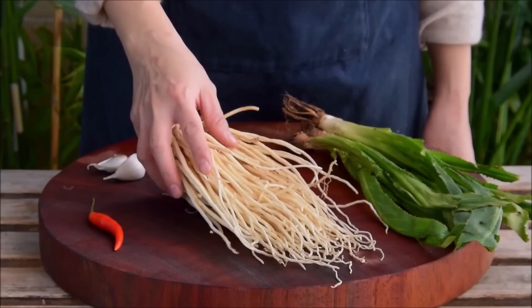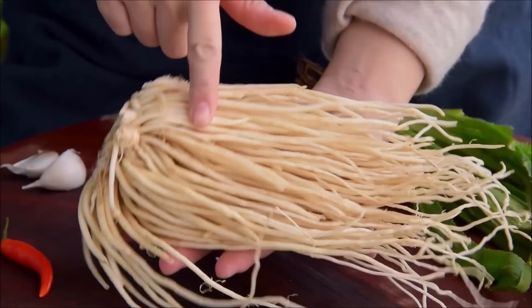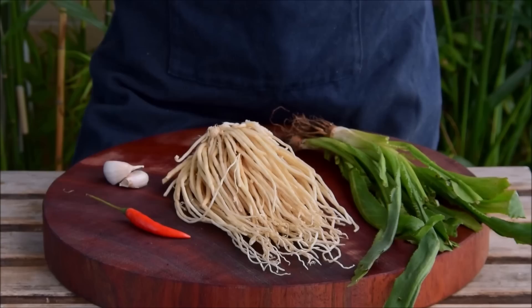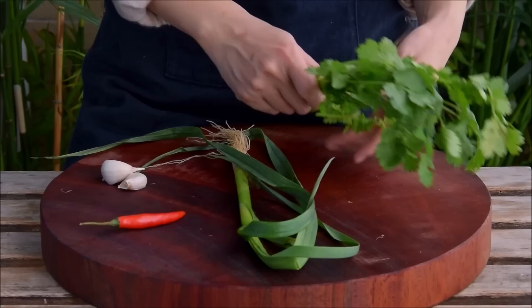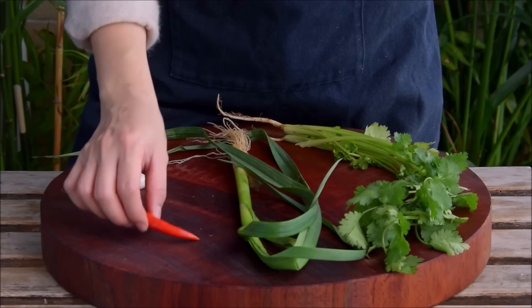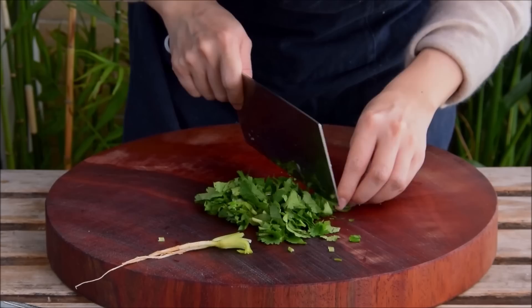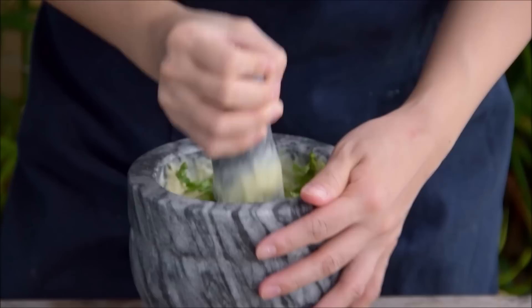For the herbs, you've got some choices. The most classic addition for these honey mashed potatoes would be something called piecai gun, which is the root of a type of jiucai Chinese chive. Another common herb would be sawtooth coriander, aka culantro. To substitute those, for our version we're using a mix of 20 grams green garlic (you could alternatively use jiucai), 20 grams of cilantro to sub the culantro, and two cloves of garlic together with one fresh heaven-facing chili — Thai bird's eye would also work fine. Mince the garlic, slice the chili, cut the green garlic and cilantro. If you buy cilantro with the stem attached, be sure to include that too — it's got a lot of taste. Add your chopped herbs, give it another brief pound to mix, and you're done.